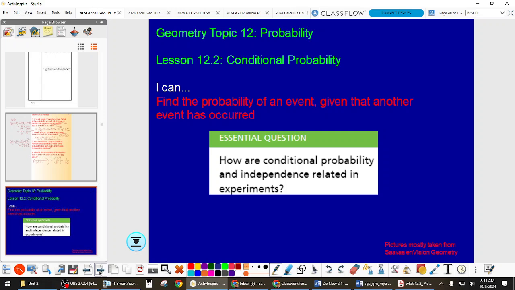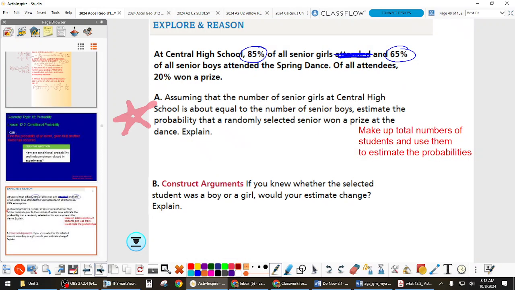So conditional now means that, well, what does conditional mean just when we say that word? Like not in math, but just in everyday life. What does that mean to you? Depends on what you do to it. Yeah, that's exactly right. It depends on something now as to what might happen, right? So this is no longer necessarily independent, and we can actually use some stuff in this section to check for independence. So that'll be helpful.